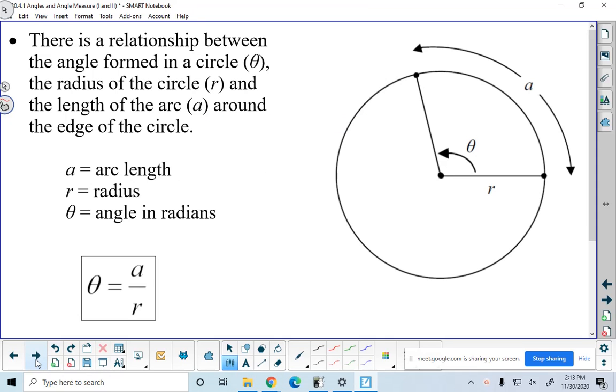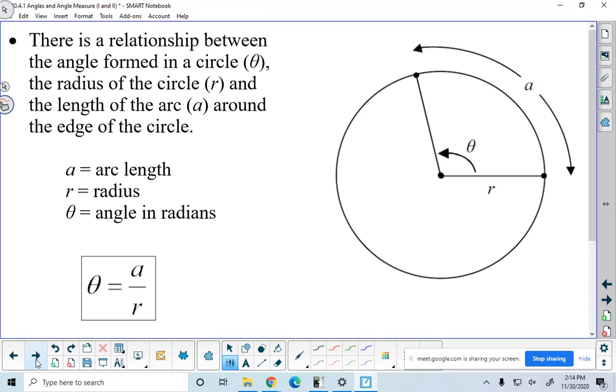I kind of anticipated that we would be learning this way, so when I made the remainder of the notes for this course, I kind of pared them down a bit. Normally I would explain to you where this formula comes from, but in terms of being able to do the math, it's not important. So this formula relates an angle to the arc length and the radius.